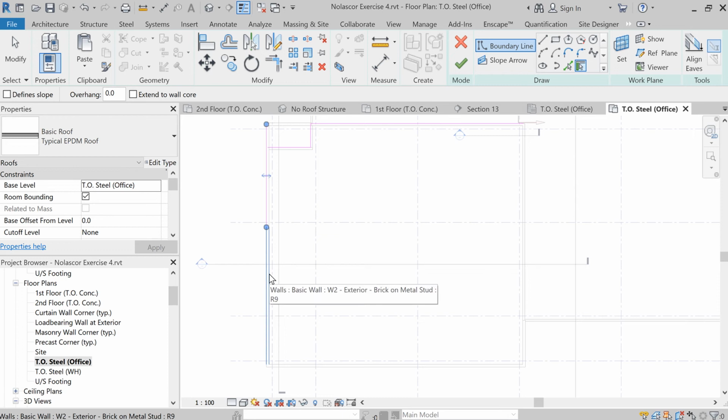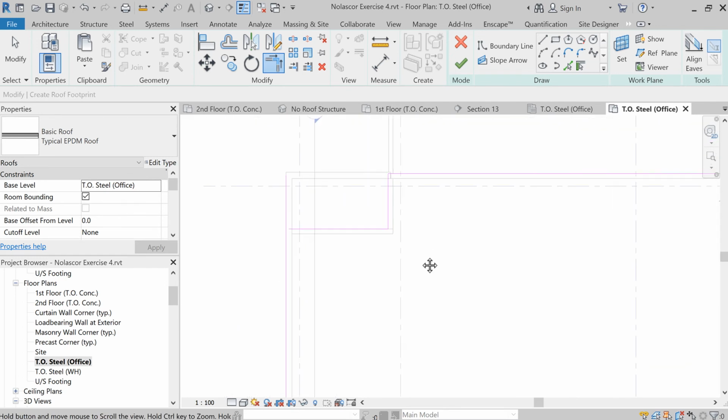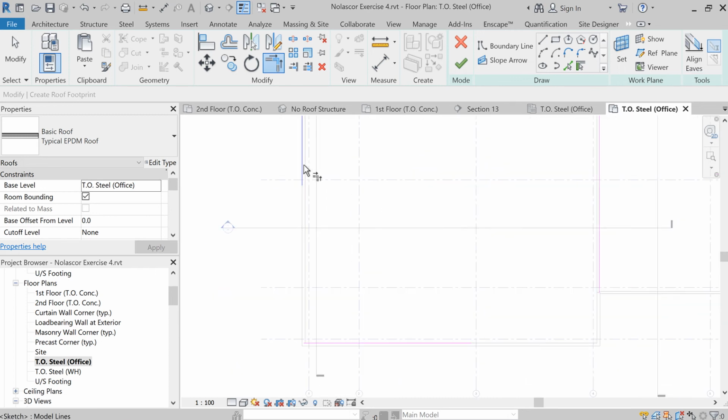Now here, you don't want to click this line again. Since we already have one line, we're just going to trim these two lines to connect. Same is true with this line here. So then click here, TR to trim, connecting the lines that are perpendicular. Okay. So let's see. It's two. Connect those two. And this as well.